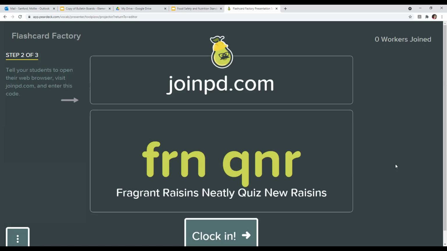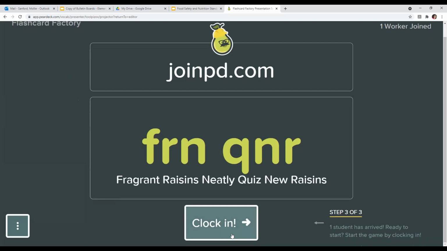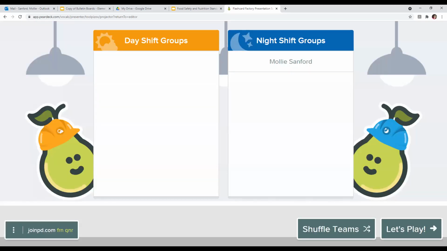and then pick my account. So my name is gonna pop up because I have a school account and personal account, so it's gonna show that name. So if you're using school Gmail accounts, you have them use that. Don't let them use their personal one because you don't know what name's gonna pop up. Okay. So it says I have one student arrived. Are you ready to start? And I'm gonna clock in.